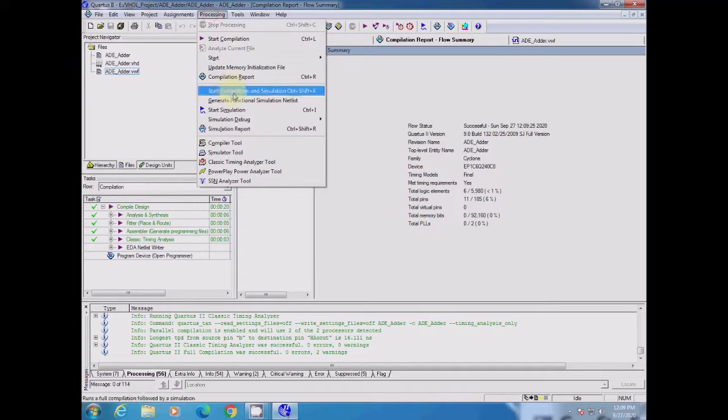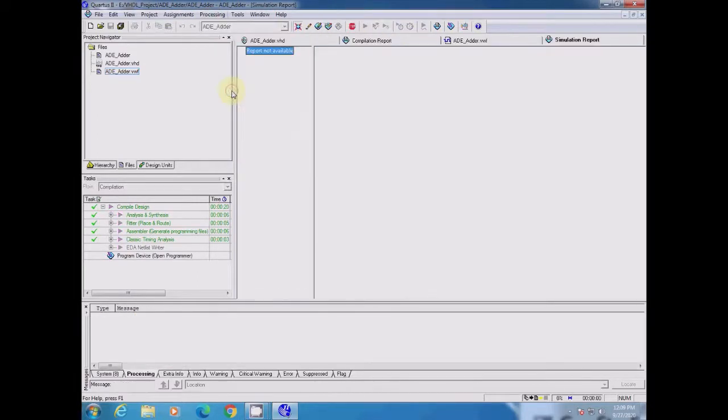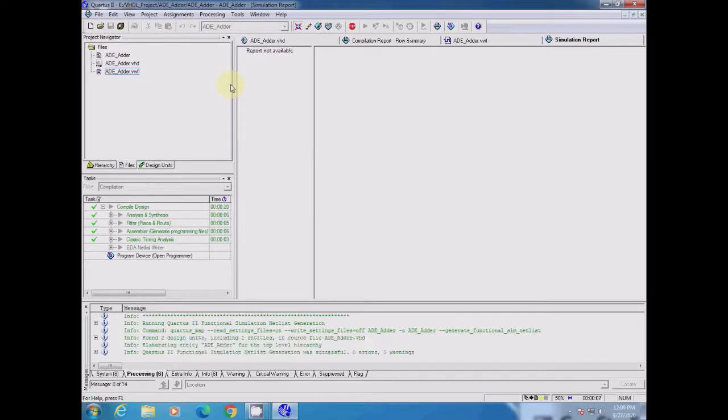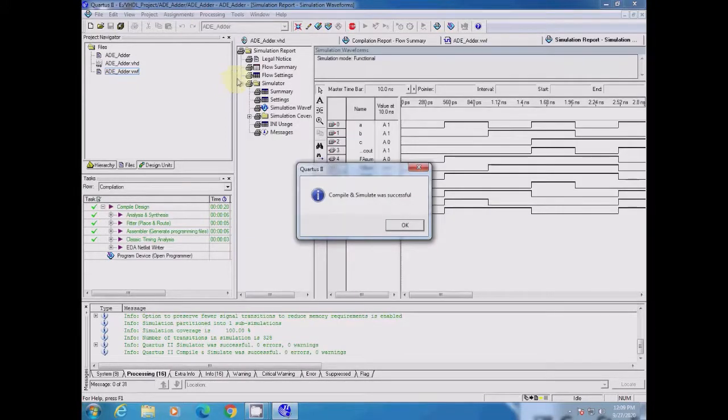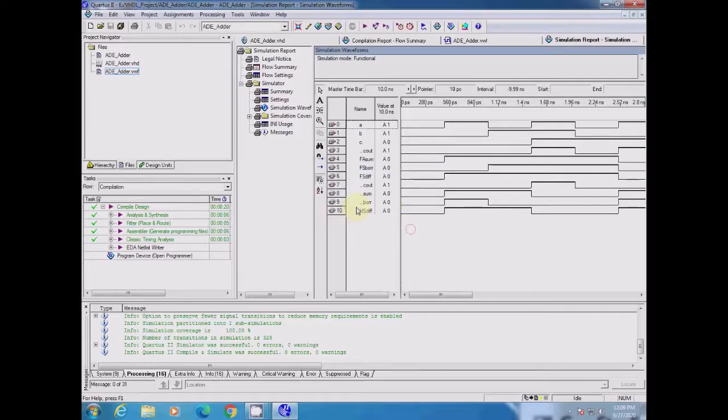Next, start compilation and simulation together. Now we are going to generate the waveform once the compilation and simulation are successfully done. Wait for a while. The simulation and compilation are successful. So you can see the waveform now.